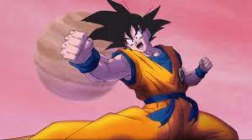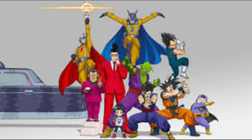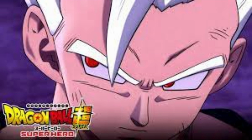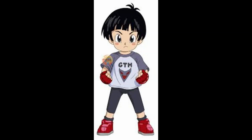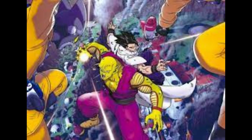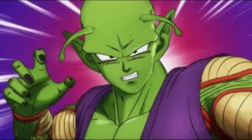And this is basically the descendants of the Red Ribbon Army, who are left over, and they're trying to get back at what happened with Cell and with Dr. Gero. We have Dr. Gero's grandson, who is not exactly like his grandpa. Apparently, they never met, and yet he did get arrested, but for a completely different reason. The one who started the Red Ribbon Army, his son or grandson or something like that, is also here. They're still trying to rule the world and stuff like that.